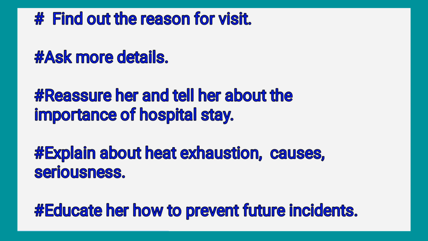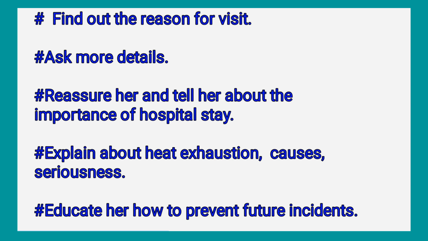Then we can ask about more details as per our second task. For that, we need to ask permission from the patient. So you can tell her, "Miss Maria, is that okay if I ask you some questions to get a better understanding of your condition?" Then you can ask, "Could you tell me more about your problem?" At that time, the patient may explain, "Sister, I was playing in a ground with my friends. It was so hot outside. Suddenly I felt dizziness, nausea and fast breathing."